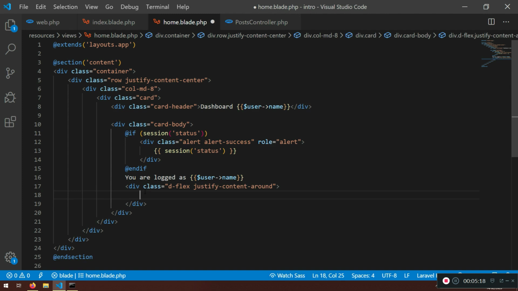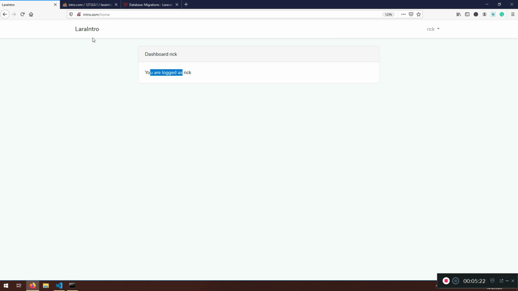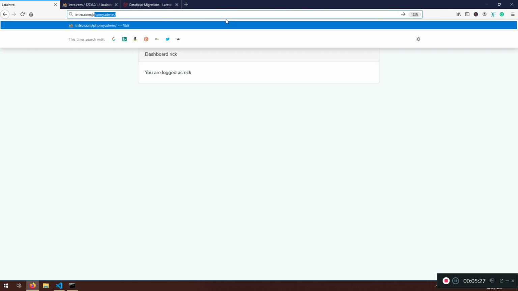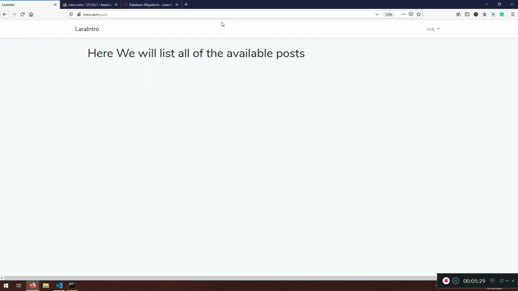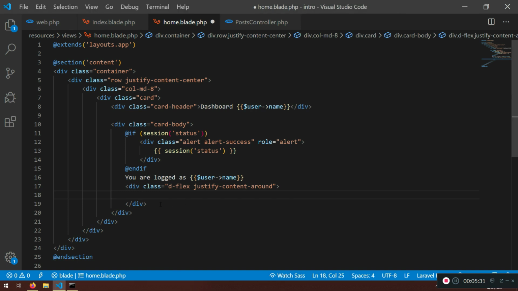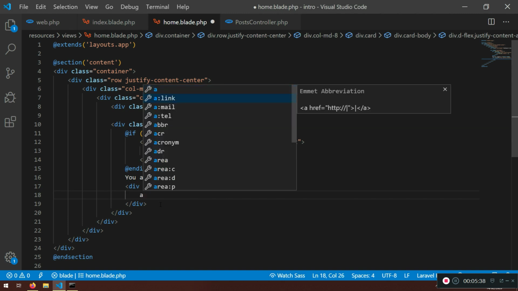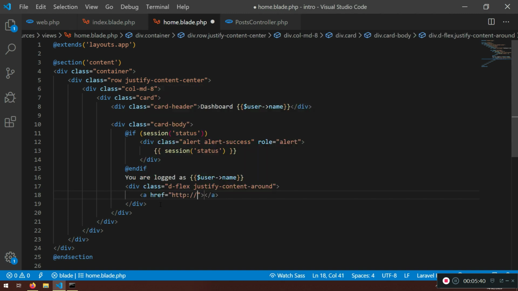Very good. Now inside, I want to have two links. First link is to create the post. The second link will be to view the post from here. So I just want to click and go to this page, right, where I can view all of the posts. But at the moment, that's not possible because we don't have the links. So how can we create links? I'm just going to say href, or a link here. And I will say view, create. First, it will be create posts. Oops, what did I do.